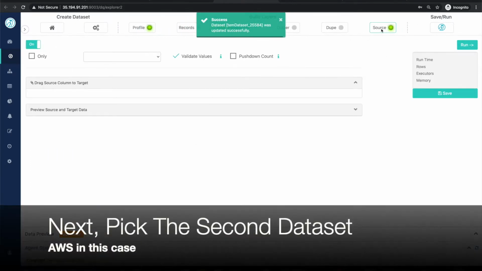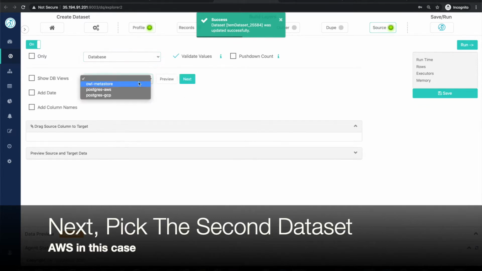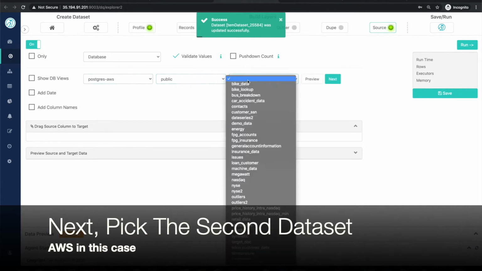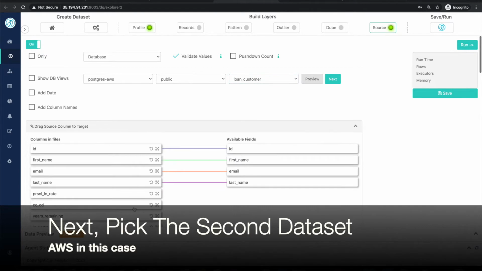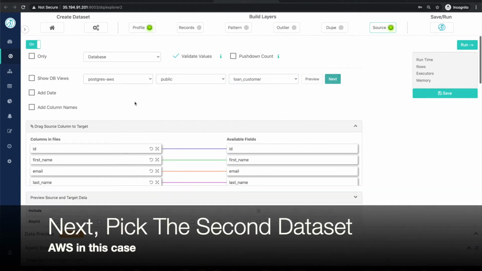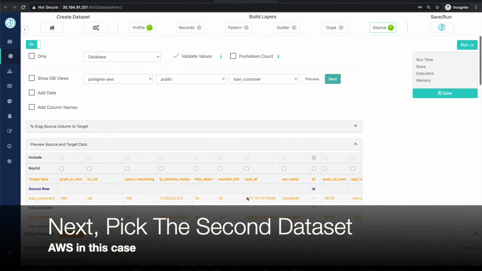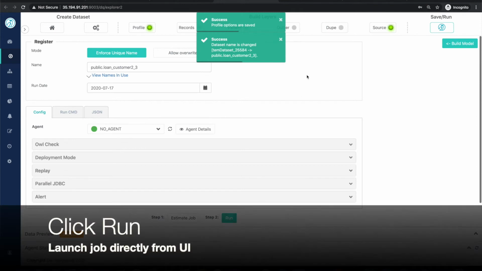And then I'll jump to our source panel, and here we can attach a second data set that we want to check. So I started with Google Cloud. I'm going to go to AWS, and I'll find the corresponding table. Say you just did a migration, but this would be the place where you would pick your second table. I'll hit preview. It's going to interlace our columns nicely, and I can hit next for another quick snapshot of the two data sets. I can hit save, and I can actually execute directly from this panel.